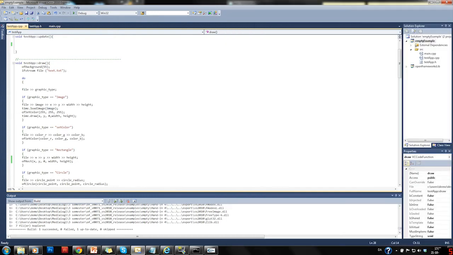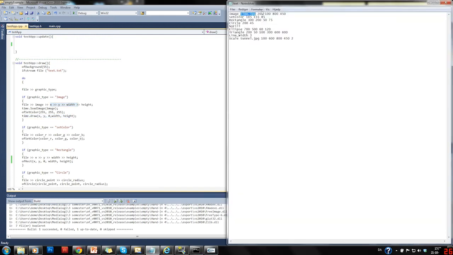And then we set the color of the picture to a total white one, because it will be affected by the next thing we have loaded in here. It was a set color, but I'll come back to that in a moment. And then we simply draw the image based on those variables we have loaded in from the text file here. That's great.